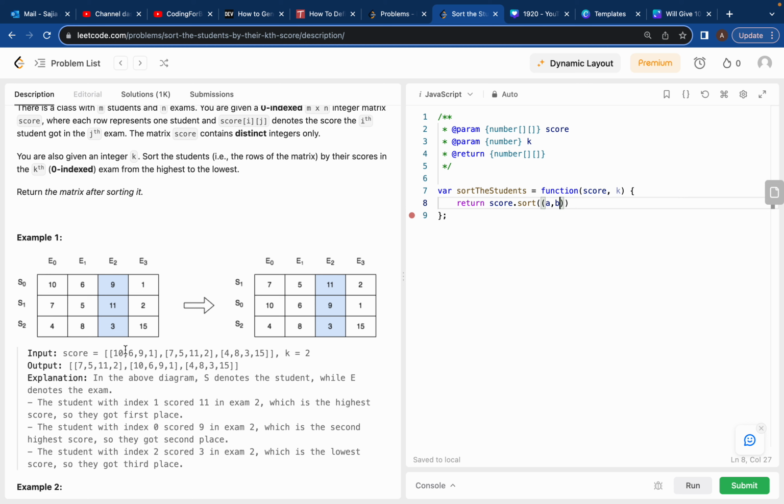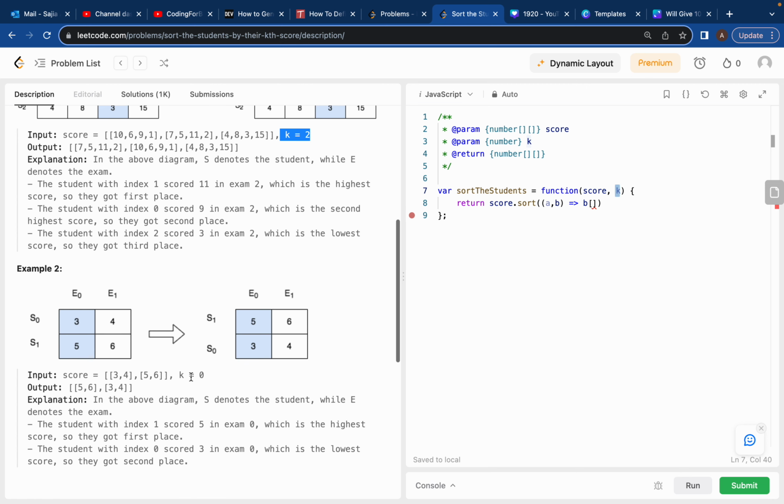So here a and b will be this one and this one. It will sort on the basis of a and b, and then we'll go to b and take its kth index, which is k here, right? You can see k equals 2.